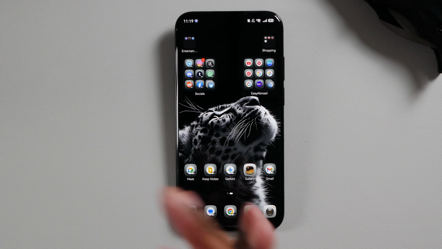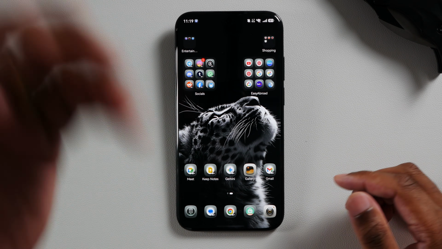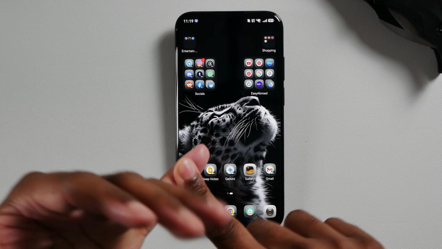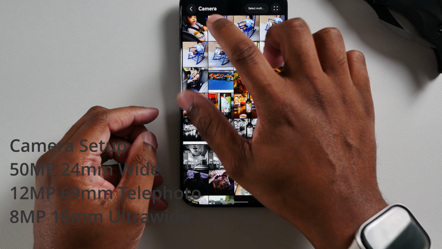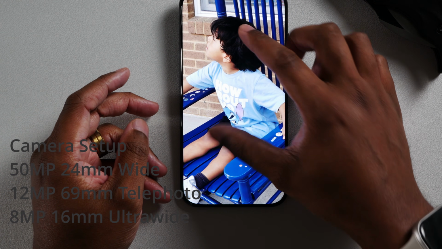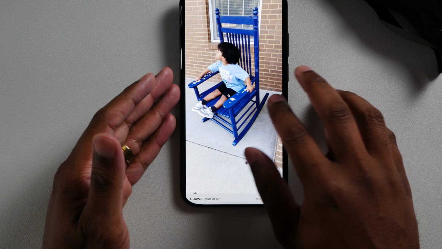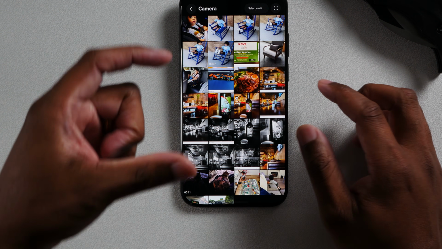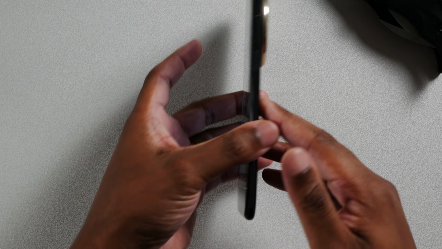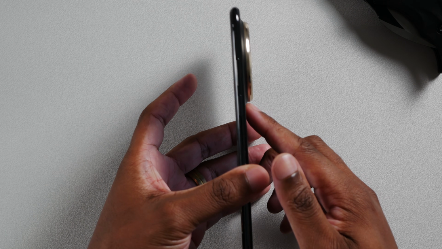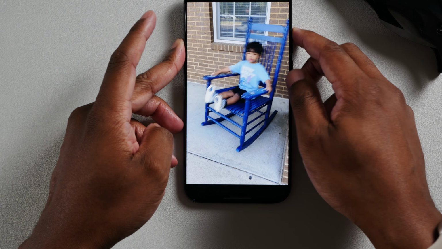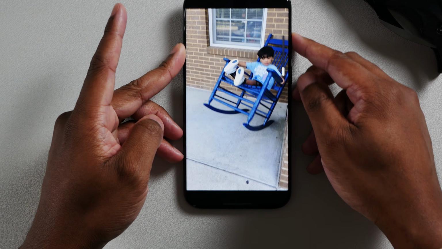On top of that, I'll talk about the cameras a little bit. The only thing you really need to know is that you have a 50 megapixel main sensor. Long story short, great pictures come out of here. Great videos are recorded, and they are really clear, especially for this phone to be so thin, when they have to squeeze such large sensors into this device and have the camera module itself not protrude insanely far from the device. So the videos are great. The audio is great. I've made calls on this device and so on and so forth.